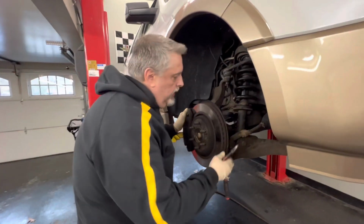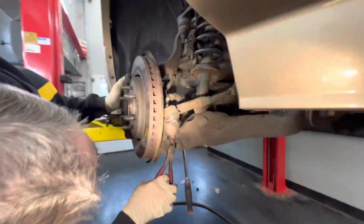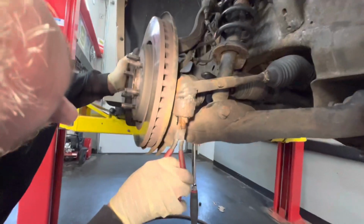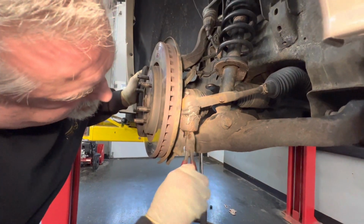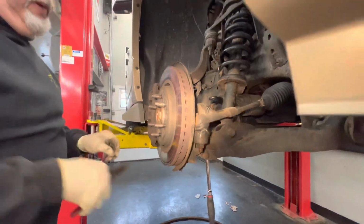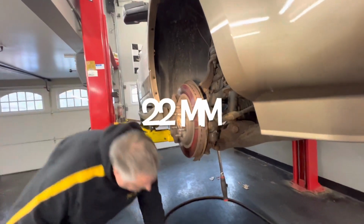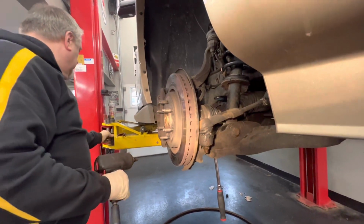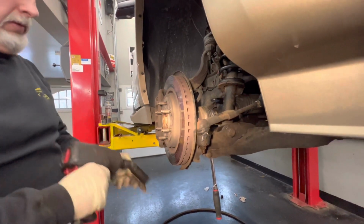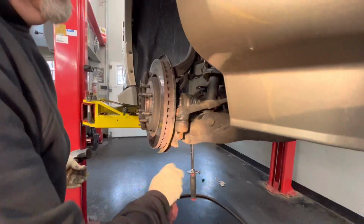So we're going to change the front strut on Tony's truck, and we've got a cotter pin in here. We're going to bend it back and take it off. We did tie rods on this not too long ago, so these are going to come out. We've got a 22 millimeter here on the gun. We're going to pop the tie rod off. We're trying to hit right here so we don't damage anything.